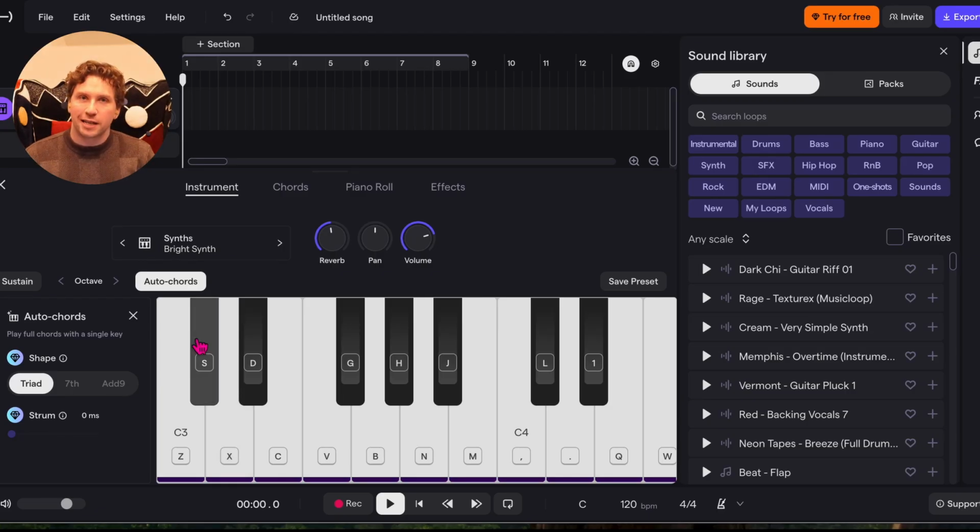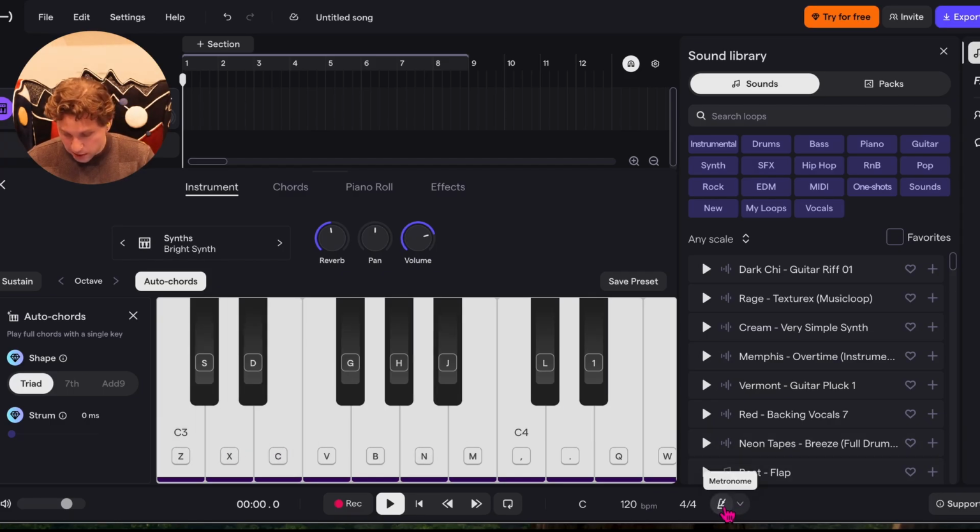Now, what I recommend for beginning songwriters is to start by writing in the key of C. So that means all of these black keys, we're gonna ignore these entirely. Only press the white keys, but if you click them now, you'll hear that they play entire chords. Now, it's very easy to just record ideas and try out these chords.